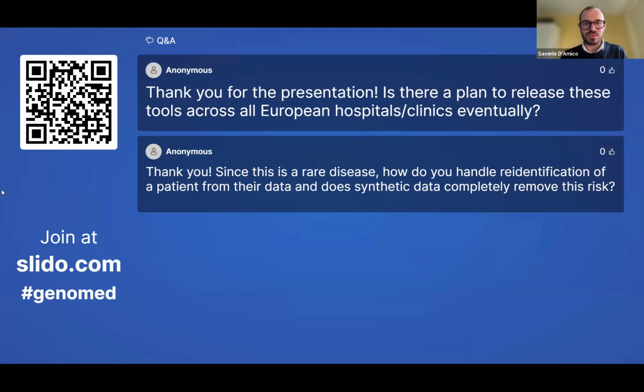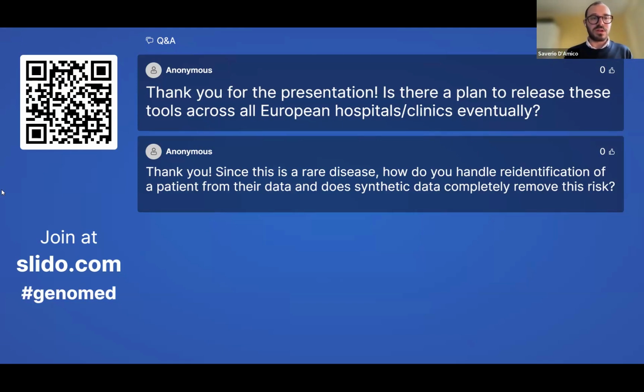Yes, and regarding the second question, of course, it is a very important question because, in particular in rare disease, we have a high risk of re-identification of patients in the synthetic cohort. That's why we created this synthetic validation framework, because once we create the synthetic data, our framework informs us, according to the 3 metrics that I showed you, if we are totally confident with the privacy metrics that it's impossible to identify a single patient. As I said, this is a trade-off, and the privacy metrics are based on distance metrics between a real single patient and the synthetic patients. That means that from a mathematical and statistical point of view, using all of the data, for example, the hemoglobin, platelets, and so on, of a synthetic patient, we cannot reconduct these to the real patients.